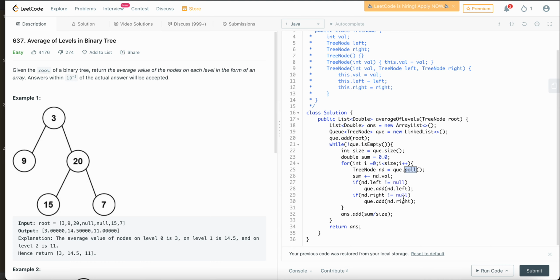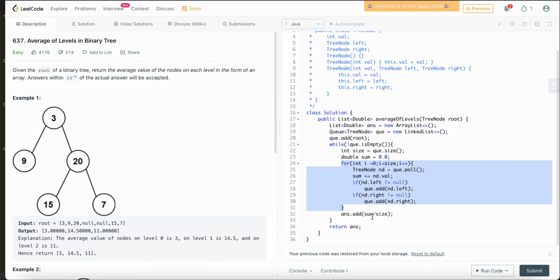If we have the right node, that also we add into the queue. We continue this for each node at each level, and their left and right children also get pushed into the queue.